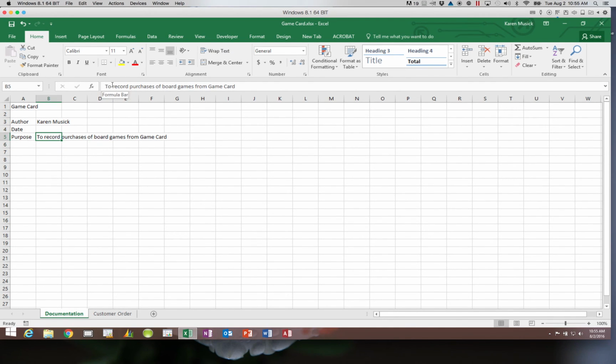And you see up here in the formula bar, it displays everything that we have. So if I click right where I want to make that change in the formula bar, then I can type and other items and hit enter, and it adjusts that text for me.